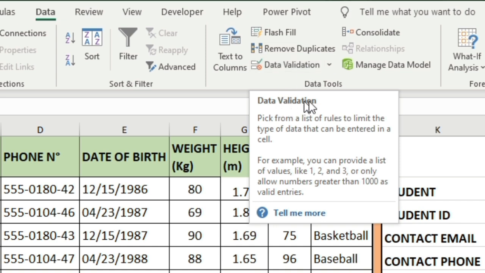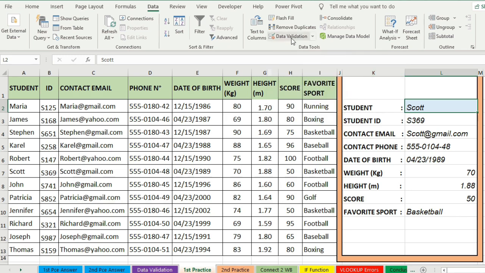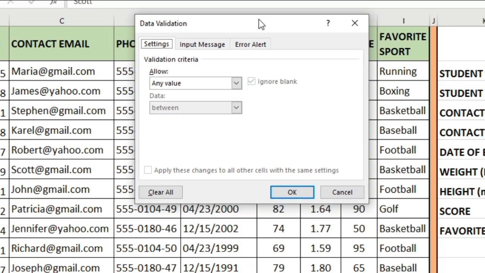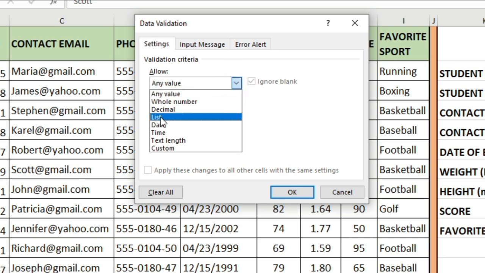As you see, data validation limits the type of data that can be entered in a cell. Let's click data validation, and a window pops up. Go to Settings, then validation criteria, and choose List. We have a lot of parameters here like date and time, but for us, we will choose List.